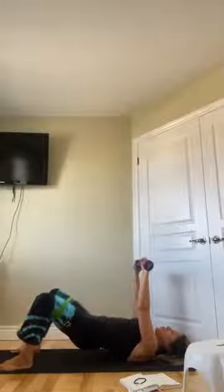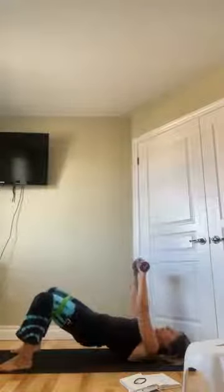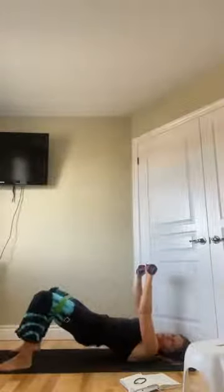So as you go up, you open, there you go. You got this. Just make sure you really squeeze up. Don't drop in your bridge. You're using heavy weights again. Don't lose your form.